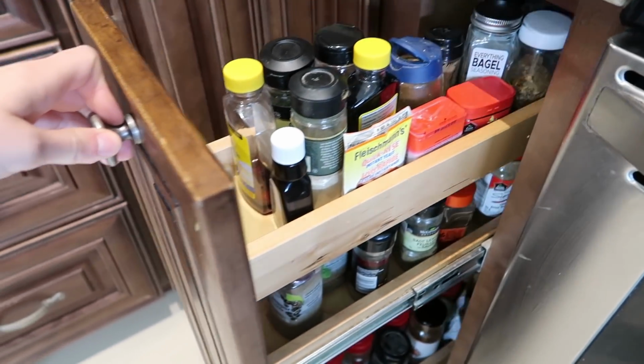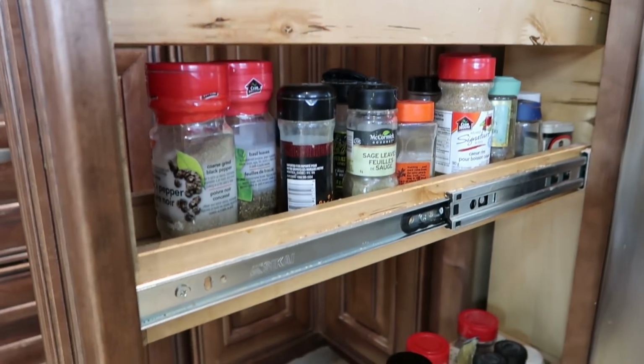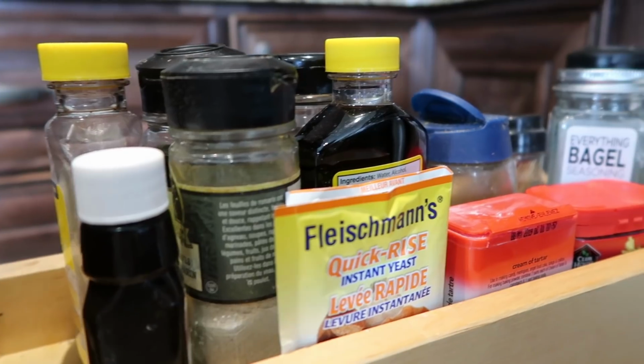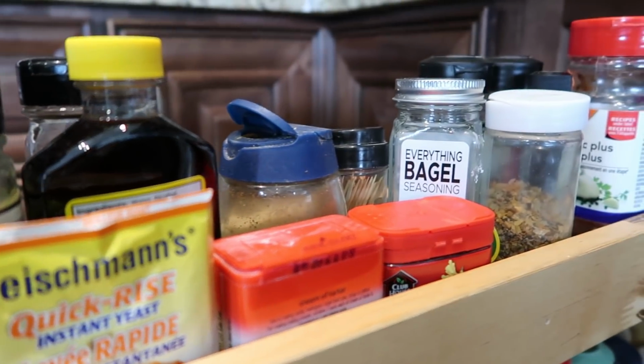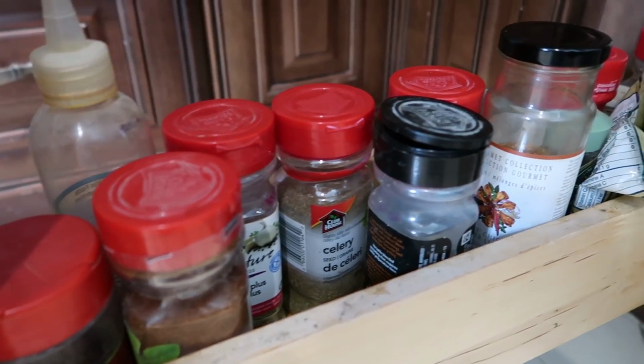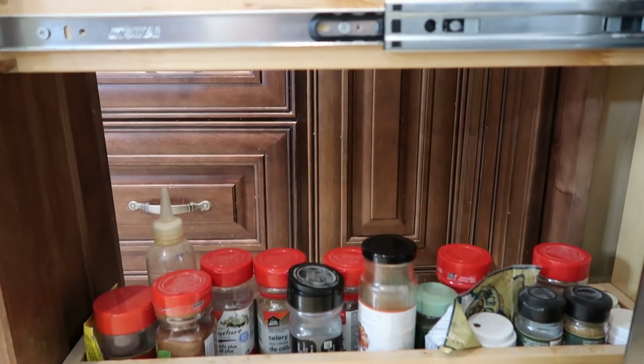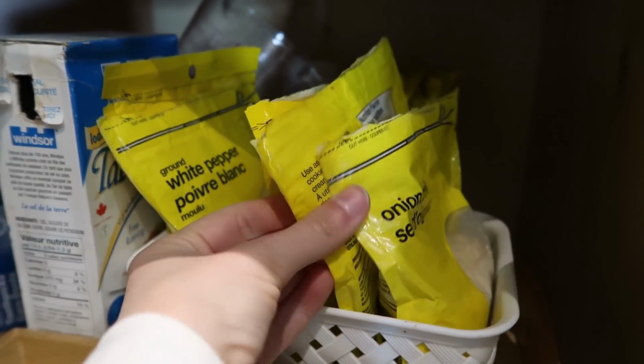So the first place I really want to focus on organizing today is this spice drawer. This has been very disorganized for a long time now. We have a lot of duplicates in here, a lot of empty containers, and everything is just mix-matched and scattered. It's very hard to look at, it's very hard to find things when you need them, so it's definitely something I want to take on today.